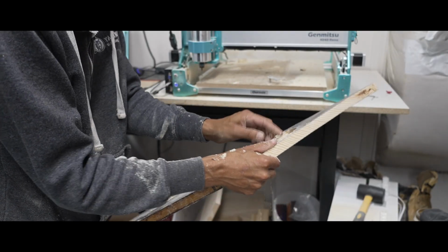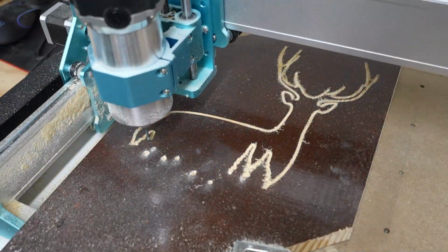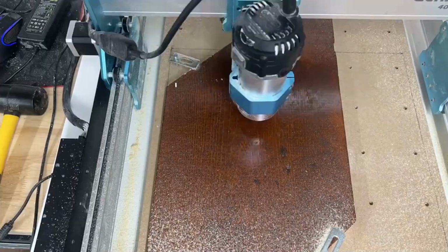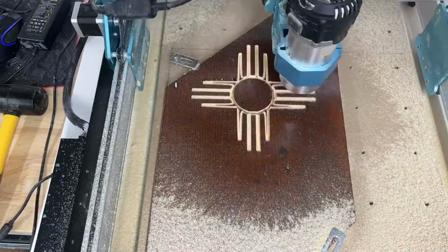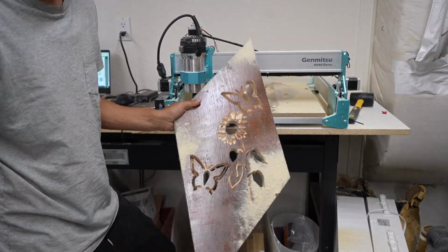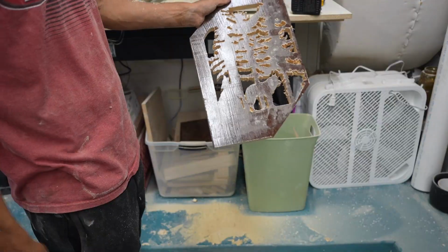Eventually I did get the settings dialed in, and if you're curious, I am using the Easel software for basically all the design modifications and carving processes. And the CNC machine I'm using is the Genmitsu 4040 Reno made by SainSmart. And this one has about a 16 by 16 cutting area, so 15 inches was about the maximum height for my designs. And depending on the complexity of the design, the panels were averaging about 3 hours each to cut. But I have no idea how many hours I lost trying to dial in the settings.